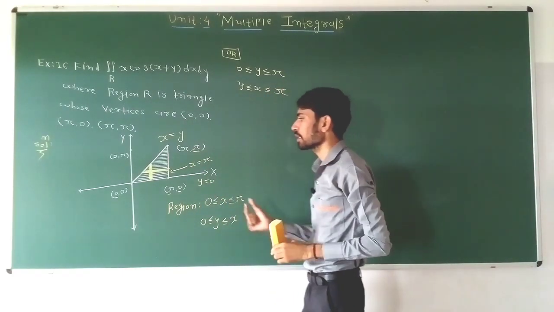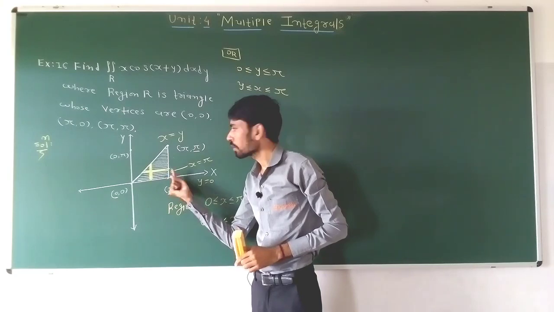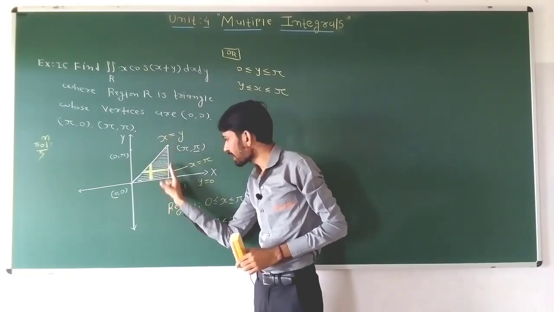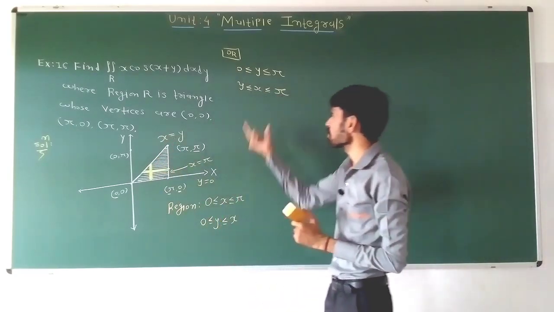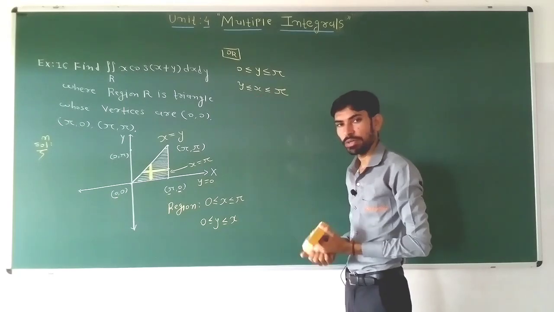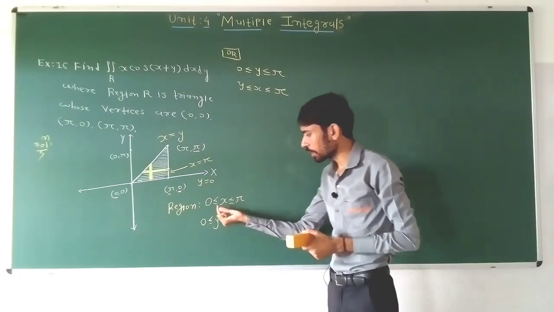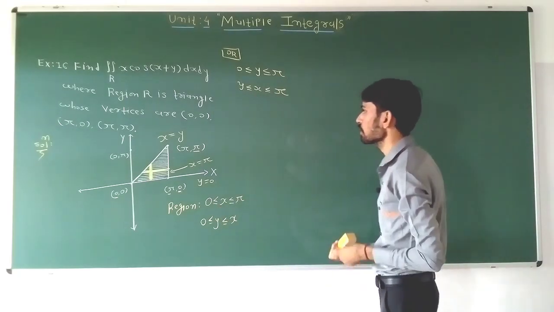So that means the region covered on the x axis is x is equal to y to x is equal to pi. So you can also calculate the example using this limit. Here we calculate the example using the vertical limit. Now we see the next step.